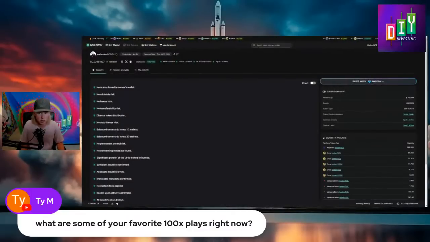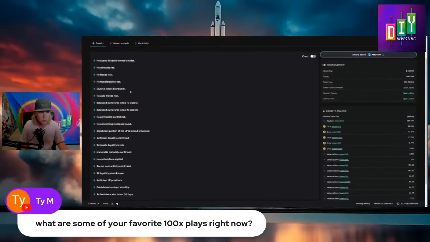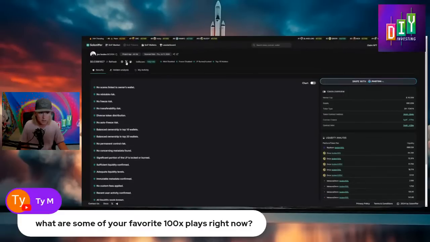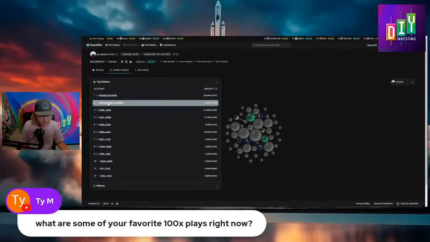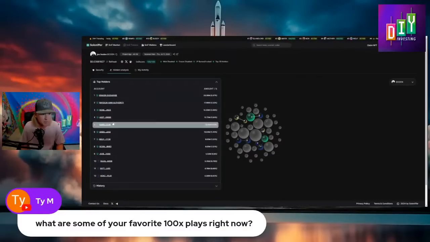This is what I meant to share with you guys. So if you search the token up here, this is Geo Bowden, for example. It'll give you guys a score. It'll tell you guys all the good things about it. You can look at the holder analysis and see who owns a lot of the supply. Kraken, the exchange, owns 3% of the supply. And you've got the Raydium AMM, which is obviously just the liquidity pool. But regardless, those are really good things that you'd want to look for.